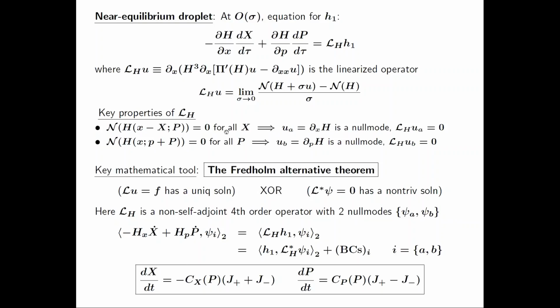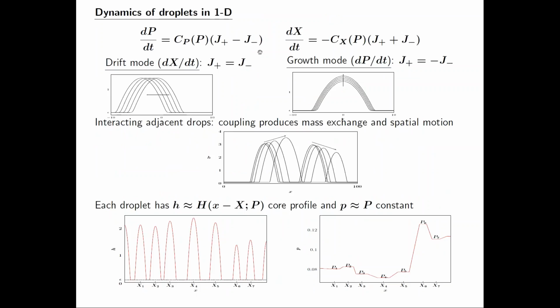So now I've reduced the PDE for droplet evolution just down to 2 ODEs. And these 2 ODEs have simple modes that I can interpret in terms of translating, like a traveling wave if I have the appropriate fluxes pushing and pulling, or if I have pumping mass in or out, I have a changing position.